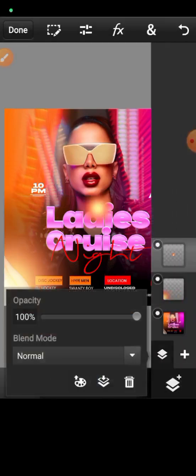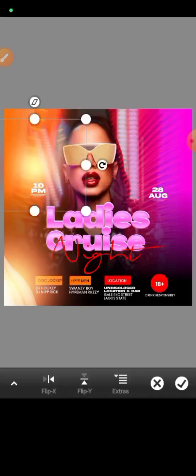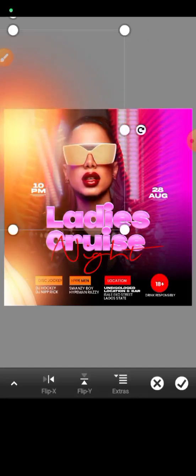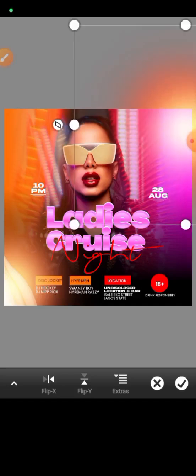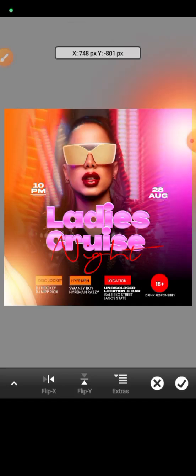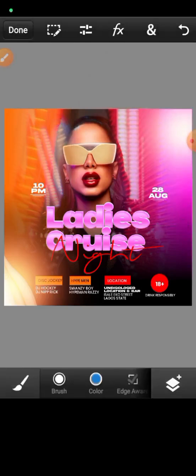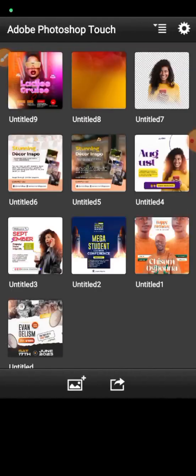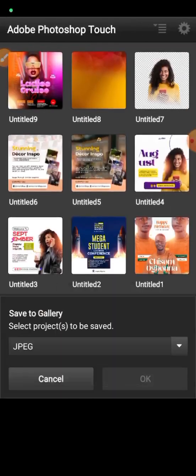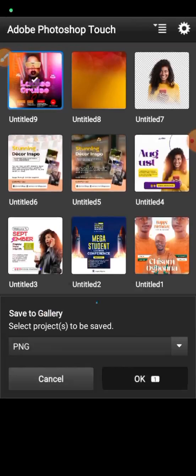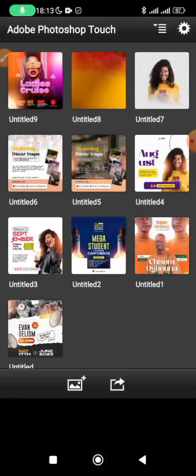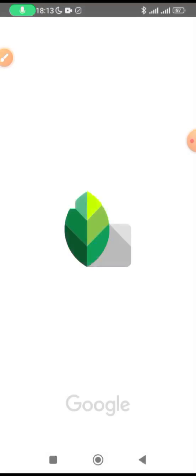Here for this and the screen also tap on moving, increase it, just place it here because it matches. If I place it on purple, you can see it's already here. Okay, and then done. Save. So you can choose to add it to your taste, but let me just save this. Let's take this to Snapseed.